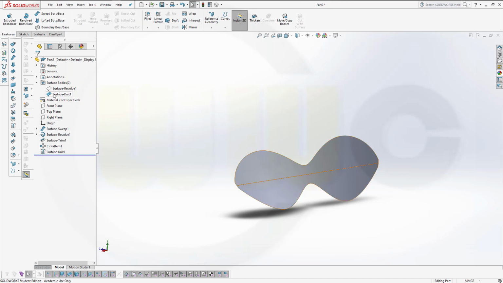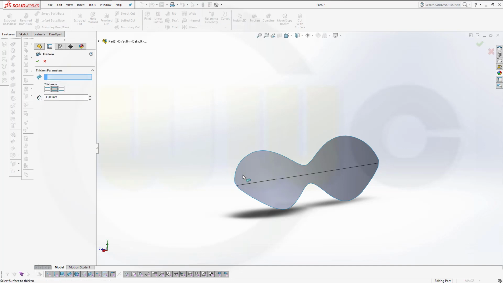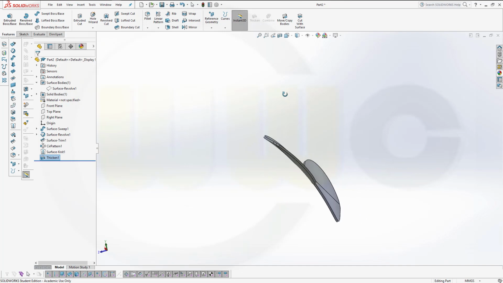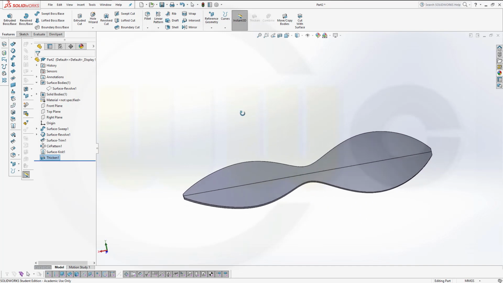That's somehow, yeah. Now thicken that surface, maybe 1 millimeter, confirm, and I'm done. So I hope you enjoyed this one.